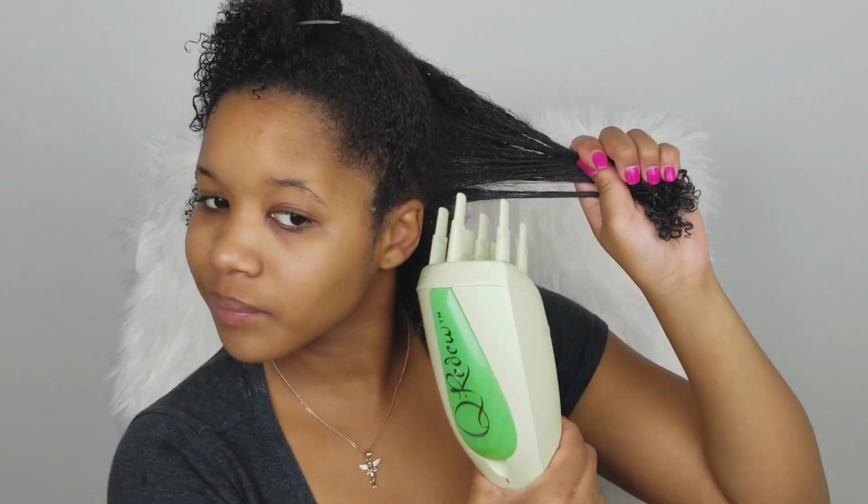And now I'm just making sure I detangle it through with my tangle teaser. I'm just gonna go ahead and do that to my whole entire head. This deep conditioner has manuka honey and bergamot. I think I'm saying that wrong. But yeah, you wanna make sure you concentrate on the ends as well.